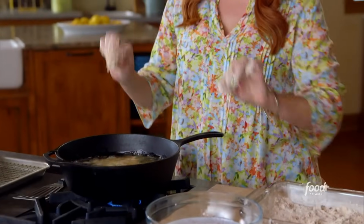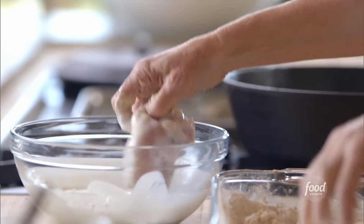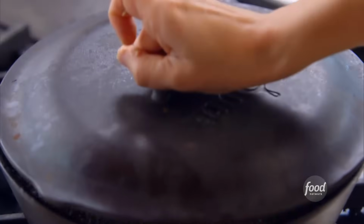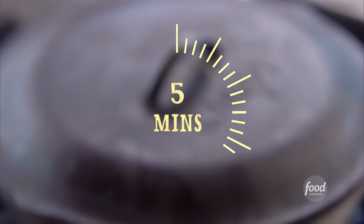Oh, and the oil is just right when it sizzles like that. Now I'll get the second 2 coated. Whenever I fry chicken, I always love to do thighs. It's my favorite cut of chicken. I'm a dark meat girl. For the first stage of cooking, I'm gonna put the lid on the pan and let them go for about 5 minutes.